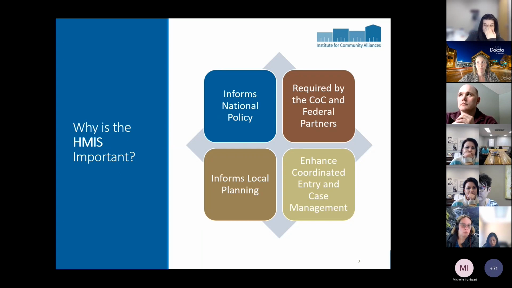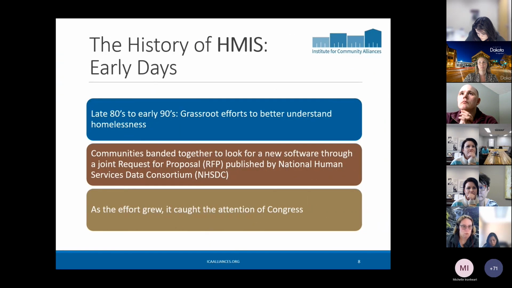And then Chanel talked a little bit about coordinated entry at the end, and coordinated entry is so much more about housing the most vulnerable people in your CoC. What HMIS does is take all of that great information that Chanel mentioned, we put it in the system, and then we can pull that information out and actually refer people to housing. So that's just a little bit of why HMIS is important.